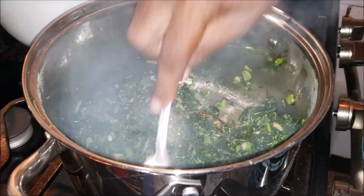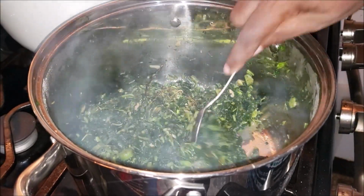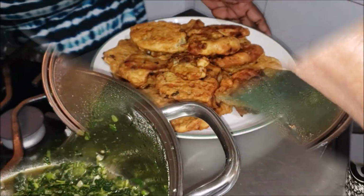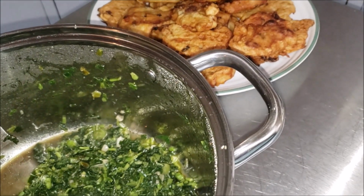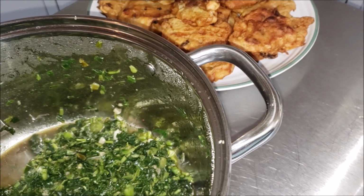Can't wait to dig into this with two of the fritters and just one slice of nice country adobo bread. When you see me next, I'll go plate up. So this is breakfast, going to be served right about now.